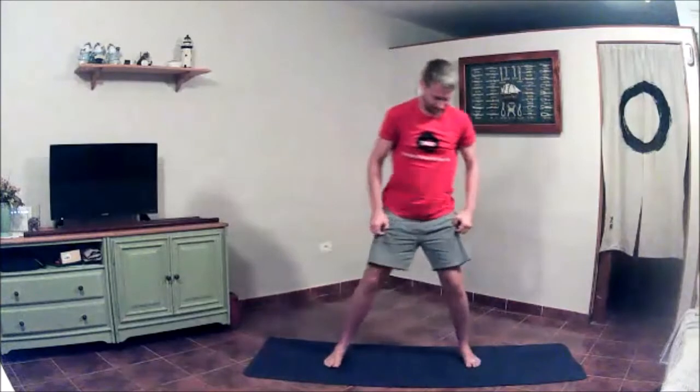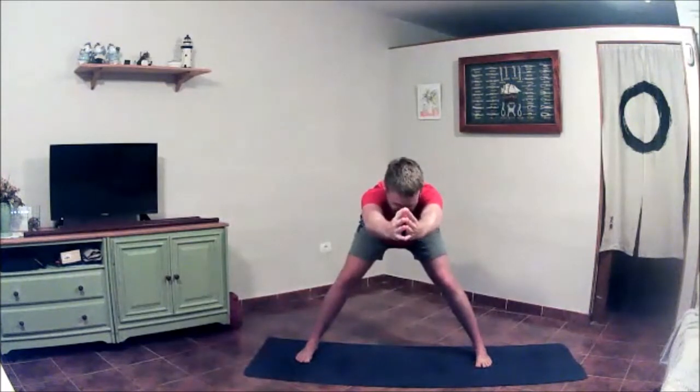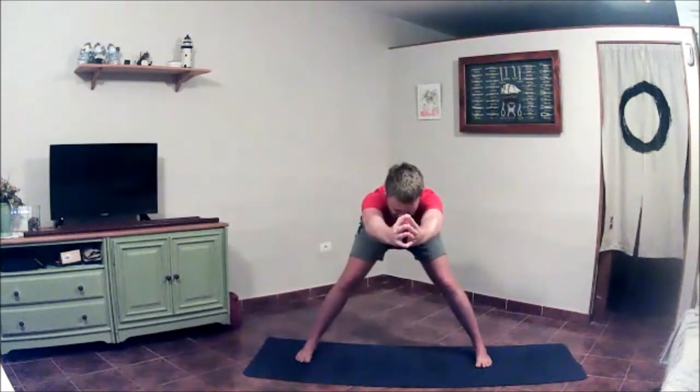Okay. In this case, come a little bit wider, toes pointed a little bit angled, a little bit out. You can just drop the body down, bending the knees, the back straight, length up. Use the hands to the front here. And what you're going to do from here is straighten the knees and then stretch the hands forward. So you're going to do this and then this, stretching the hands forward. So stretch it, push the hips back and stretch the hands forward.